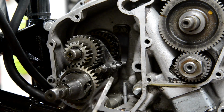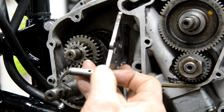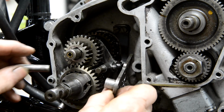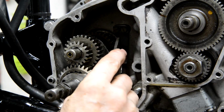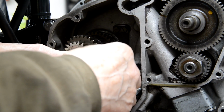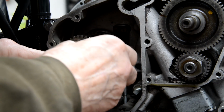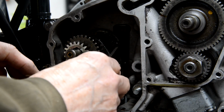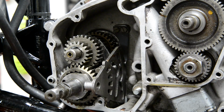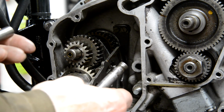Well, the next thing is to put this plate in. But unlike the nice B25, keeps it saying about this, but they've obviously thought things through. All this is built upon the plate. Here we've got to put this in, and then when we've got the outer cover on, we put that in. So this has got to go against the spring. That's going to be a bugger, isn't it? Right, well, let's... Oh, hang on, we have the thing to put in there yet, don't we? Oh, in fact... That's going to go in there to hold it with the spring and everything. But I haven't done the repair yet, so let's do the repair next.